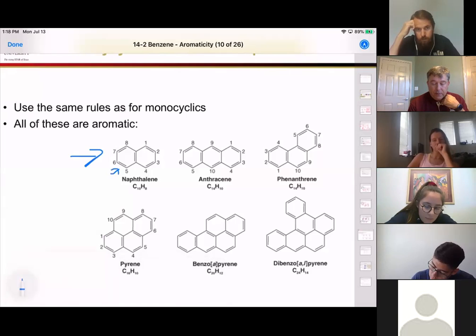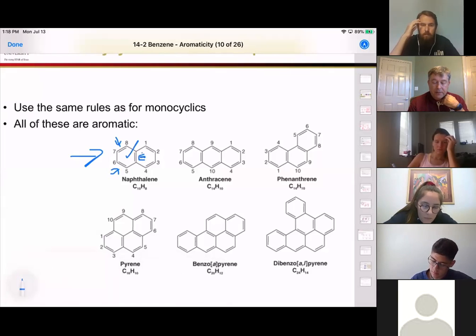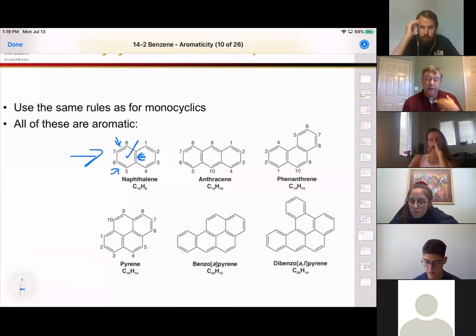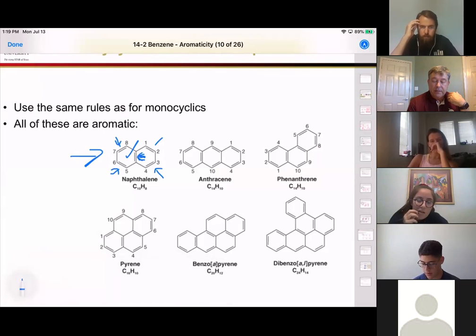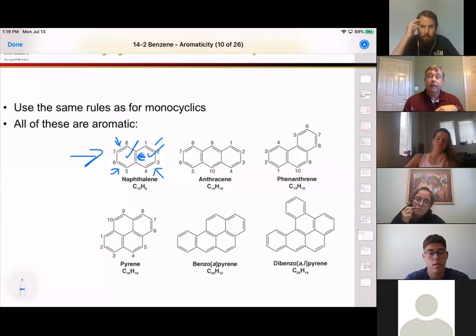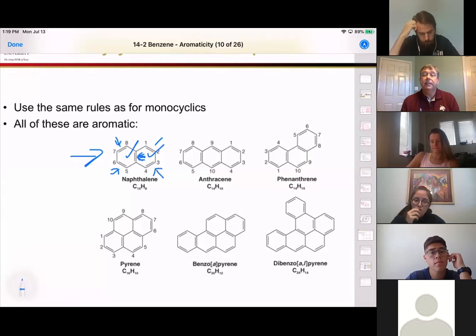So let's look at that, and we're going to start with this one right here. And we have 1 electron pair here, 1 electron pair here, 1 electron pair here. So this ring is aromatic. And then this same electron pair can be contributing to this ring because they can be in resonance with that ring as well. So we have 1 electron pair, 1 electron pair, 1 electron pair, giving us 6 electrons total. So this ring is also aromatic. Each ring satisfies the 4 rules of aromaticity. If each ring satisfies the 4 rules of aromaticity, the multi-ring system is also aromatic, okay?